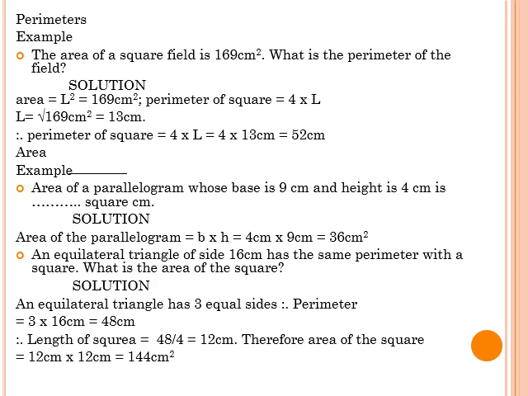So if you want to get the area of that square, you multiply the 12 by another 12. The area of a square is L times L, which is the formula for finding the area of a square. So we multiply 12 by 12. It gives you 144 centimeters square.